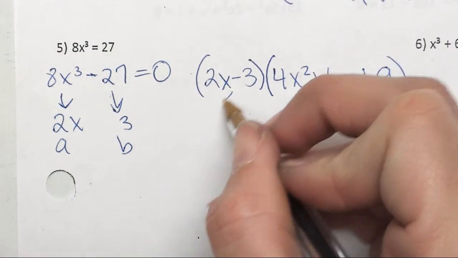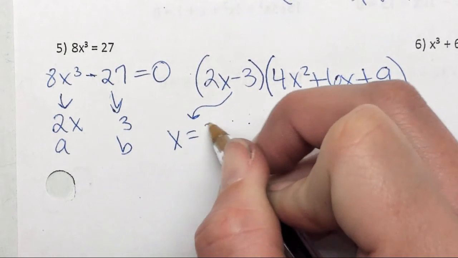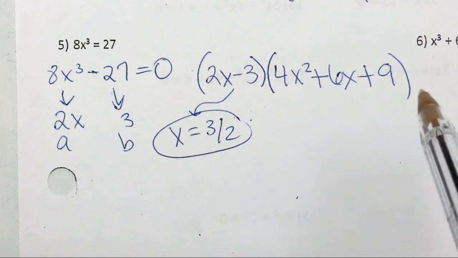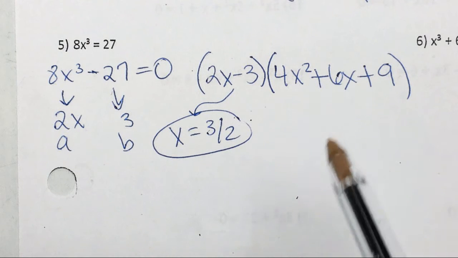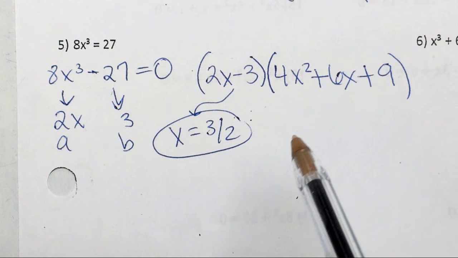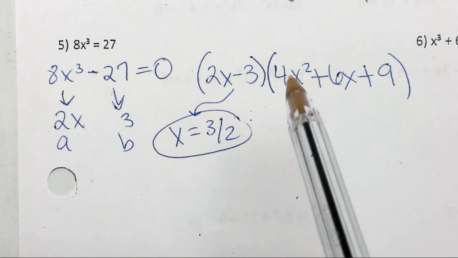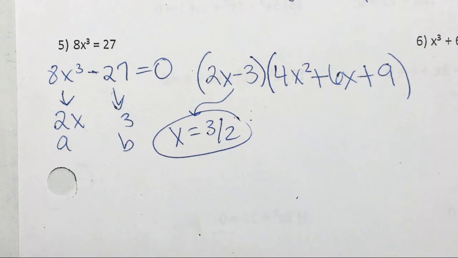What's this one going to be? 3 over 2. Alright, what are we going to do about this one? Factor it? Okay, so we'd have to use what to factor? Basic one. Okay, so we'd start by doing 9 times 4? 36. So what are the factors of 36 that can add to 6? There are none. Okay? So what are some other ways we can solve quadratics without factoring? Quadratic formula, or you could graph it, or we could do completing the square.